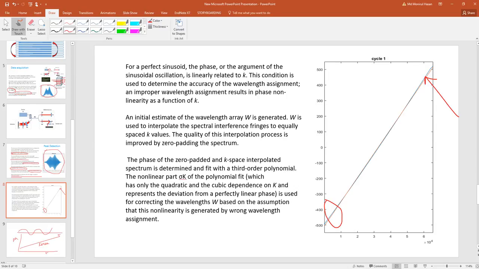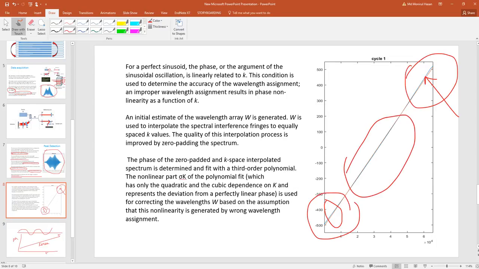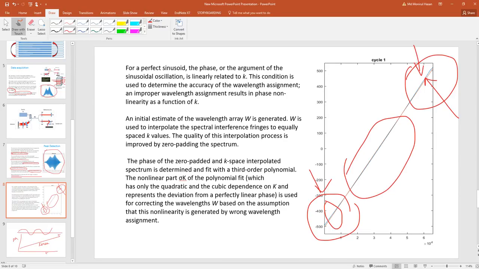If we look at that, the maximum gap between these two lines is at the two ends, and the middle is matching. So there is a mismatch of wavelength assignment at this end and that end. So we have to correct it.